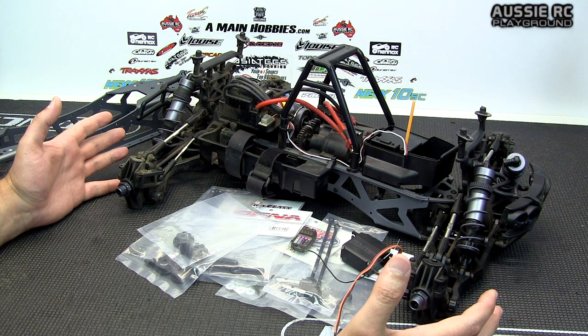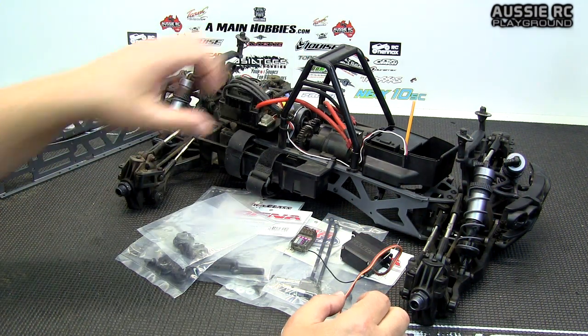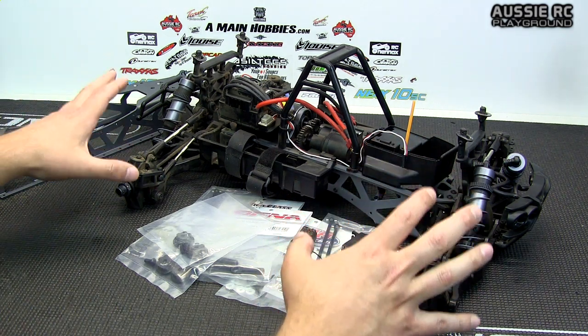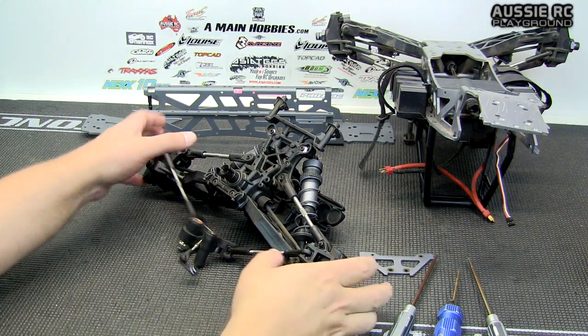Hopefully I don't have to pull too much apart. Try and keep most of the front and rear ends in place, and maybe some of the center compartment as well. But we'll see how we go. It's going to be an interesting little swap over. So I'll come back in a few minutes and show you my progress and let you know how I'm going with it. Alright, so this is what I'm up to at the moment.